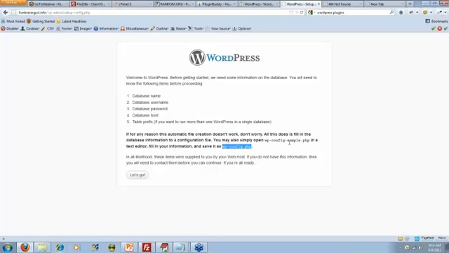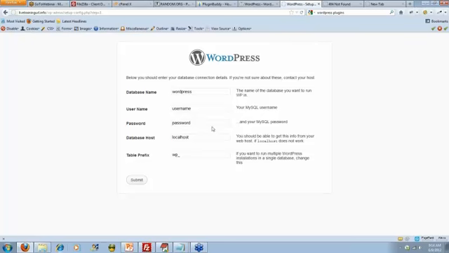So regardless of how you like to work, you can open up the config file in a text editor and change the values there. Just make sure that you change the file name, dropping off the last portion, the -sample.php, when you upload it to your server, or you can use the semi-automated installer provided by WordPress. So click Let's Go, and it'll take you to this next page.